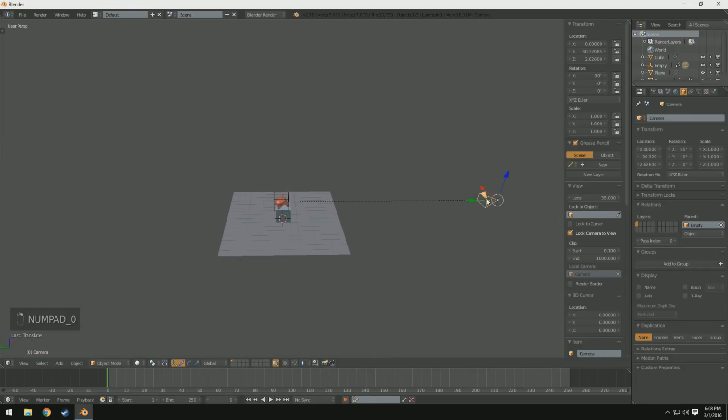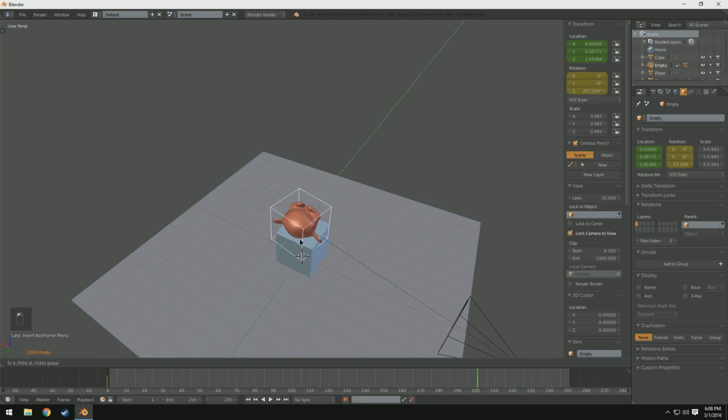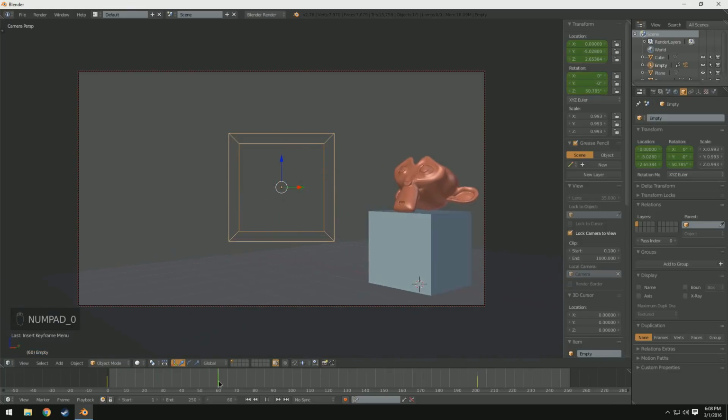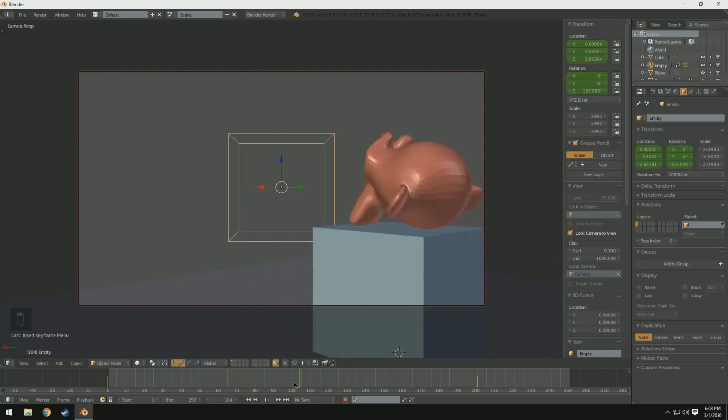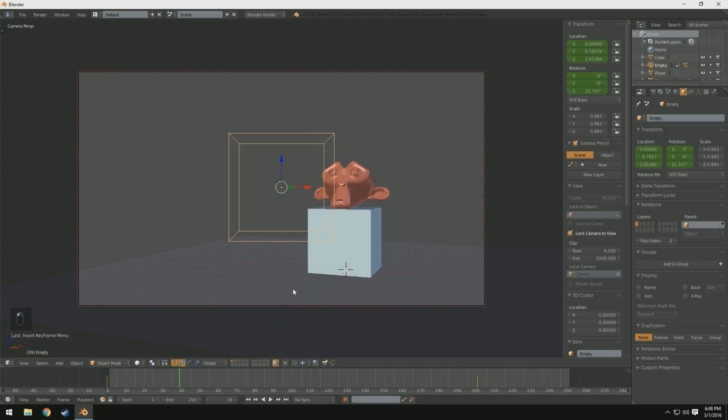You can also do things with the location with this too, and I think this is one of my favorite things to do with this, is use it for location tracking and stuff like that. So if I were to move it up here in the beginning and add a location keyframe, and then at the end when the camera hits right here, let's say I wanted to move it back to here, so it almost swoops around it. So it starts out kind of far away here, you can see it loses focus on it because this is a poor example, but it kind of swoops around behind it since we moved the location.